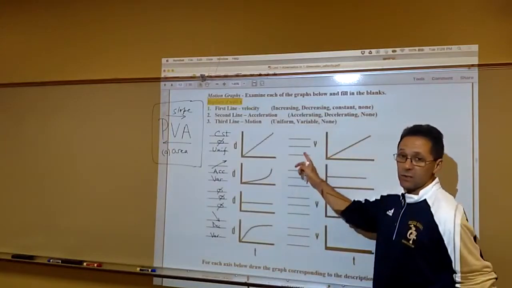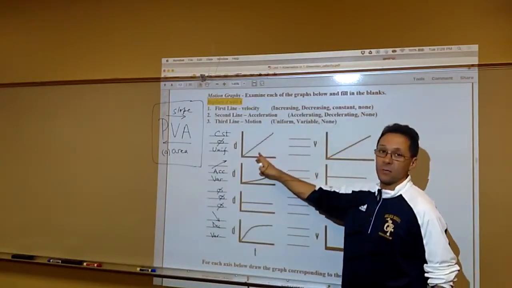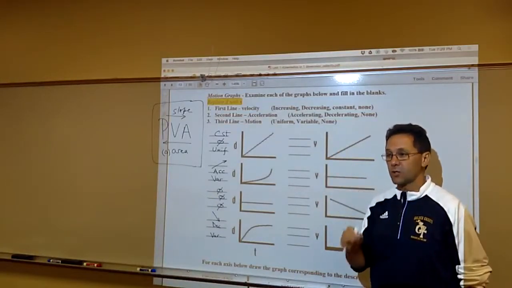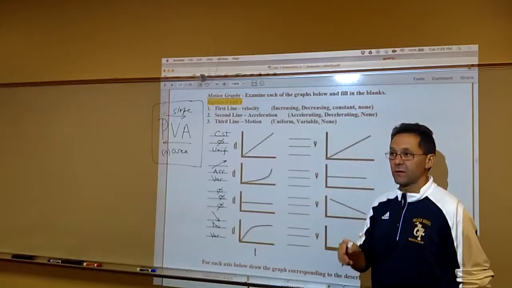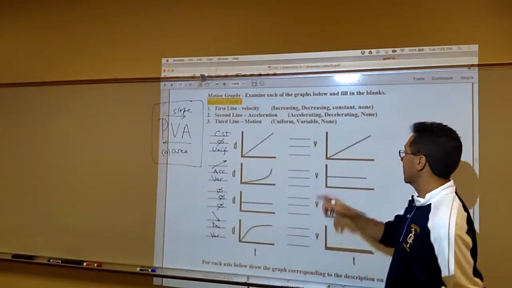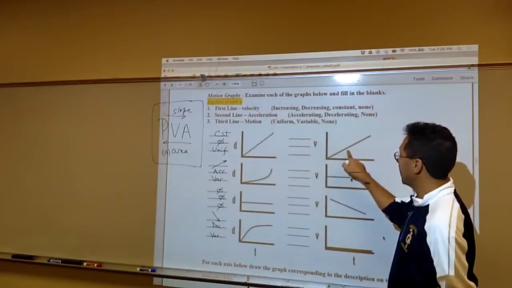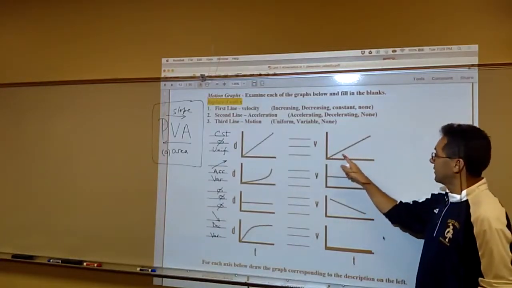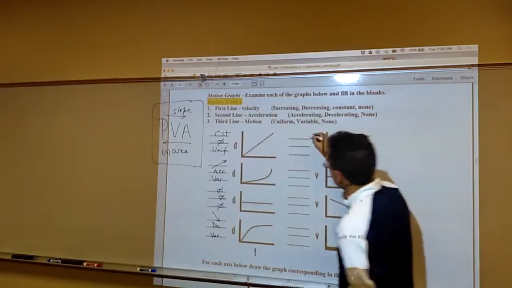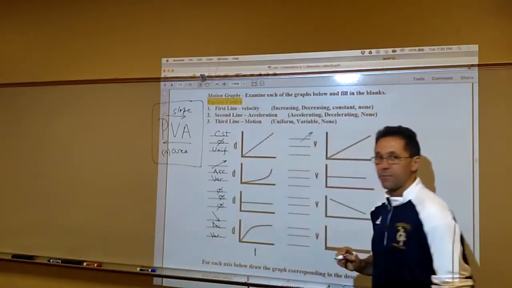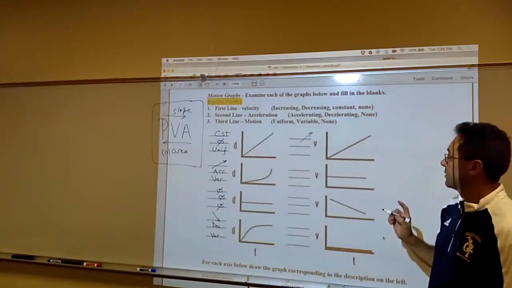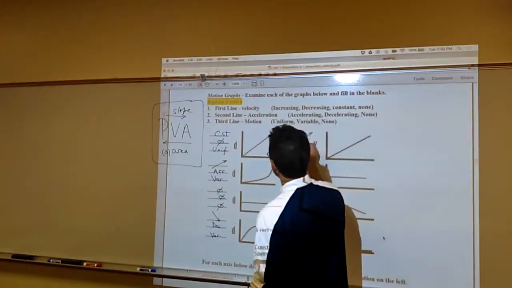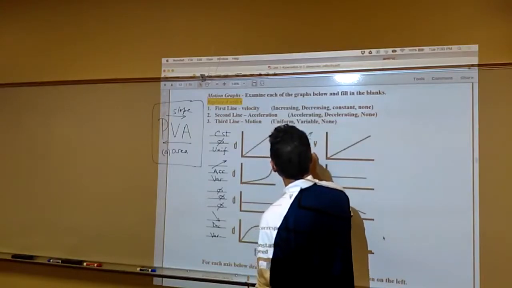Now this is where you have to be super careful. Now we're changing from a position time to a velocity time. You cannot look at these graphs the same way. They are very different. This is a velocity time graph. You can see clearly that as the time passes, your velocity increases. I hope everyone sees that. So think about it. As the time passes, your velocity increases, which means you are accelerating, and it's variable motion.